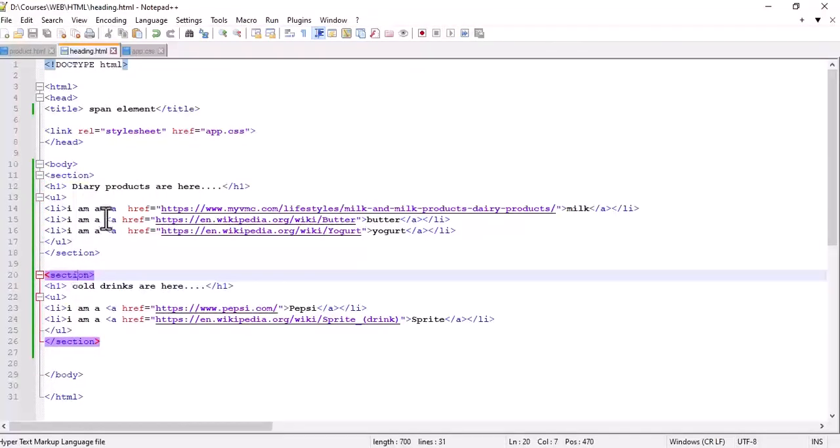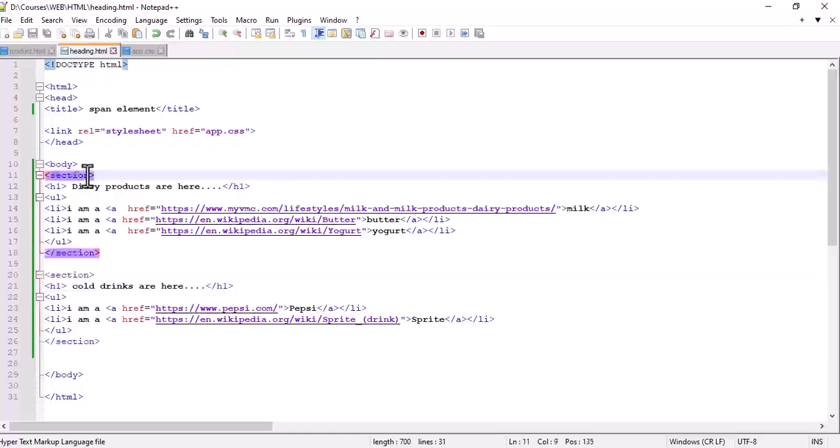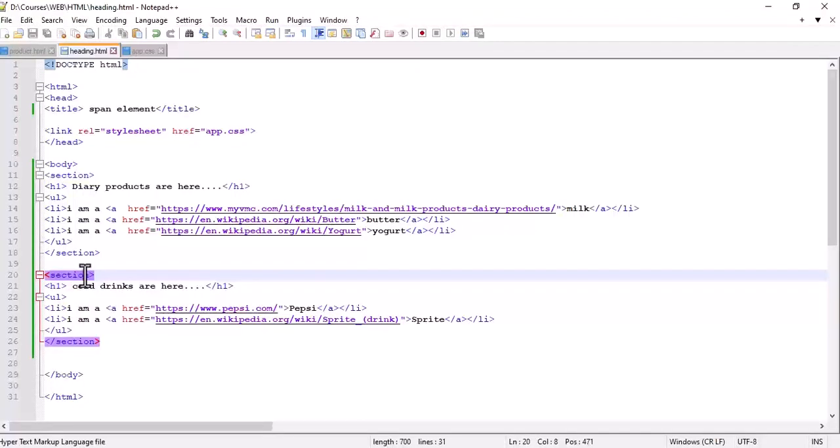So what we do normally, we give a class or ID to each section, and then accordingly we specify the colors. But before coming to this, suppose we want to make all the anchor tags' background color different from the other text. So how can we do that?